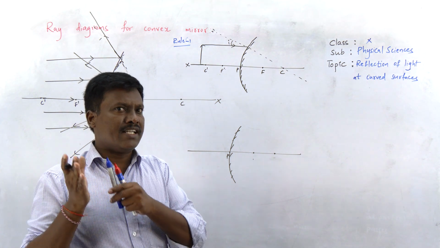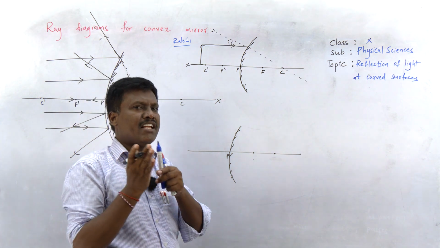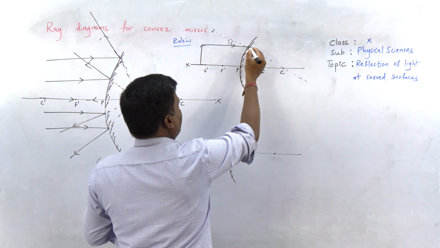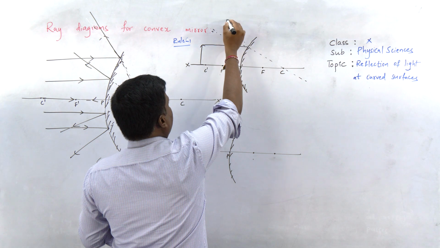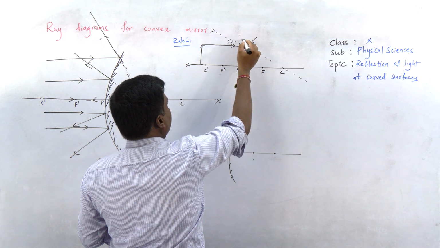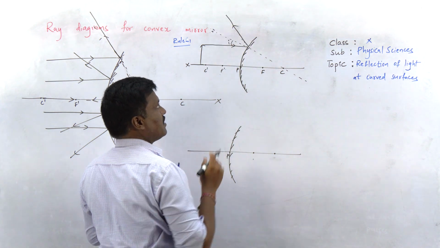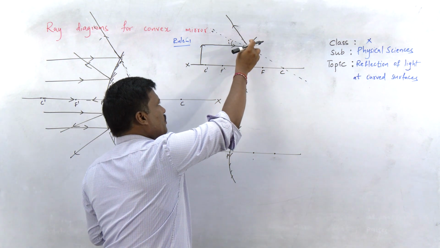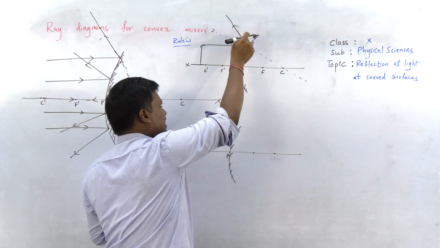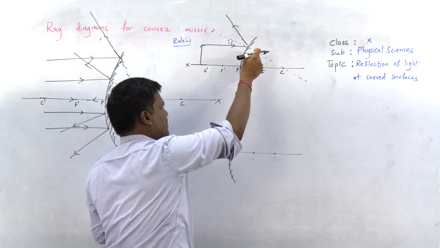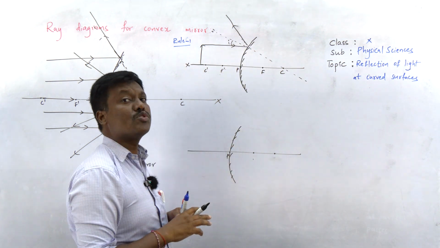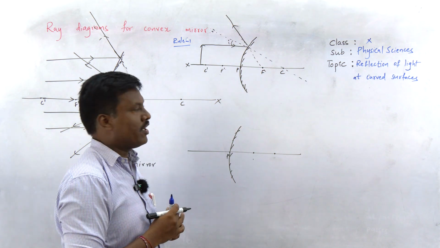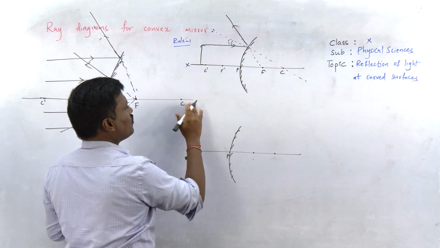During the reflection, that reflected ray also makes an equal angle. Then this ray makes the same equal angle and reflects this way. This is the reflected ray. But a very important and interesting situation is when you extend this reflected ray behind the mirror, this ray seems to pass through the focus. See, this is it. Okay, then how do we write this rule?